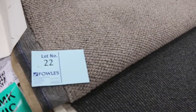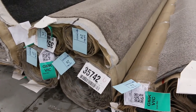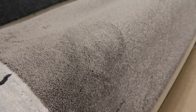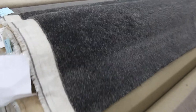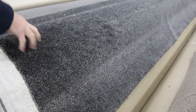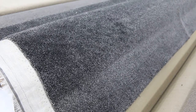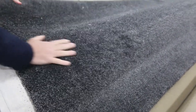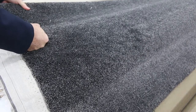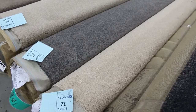Saving you well and truly over a hundred bucks a metre. Lot 24 has got some nice twist pile, and that's the same as 25, 26 and 27 — nice colour, sort of a nice taupey round colour. I'll be thinking around $30 to $40 for that. And lot number 28 — have a look at that, looks like a nylon carpet with a nice thick pile. There are three or four rolls of that, from lot 28 through to lot 31, all the same. I'll be thinking somewhere around $50 to $60 a metre because that's a really high quality carpet. But put in a bid — you never know, it could sell for as low as $30. It's always going to be good value.